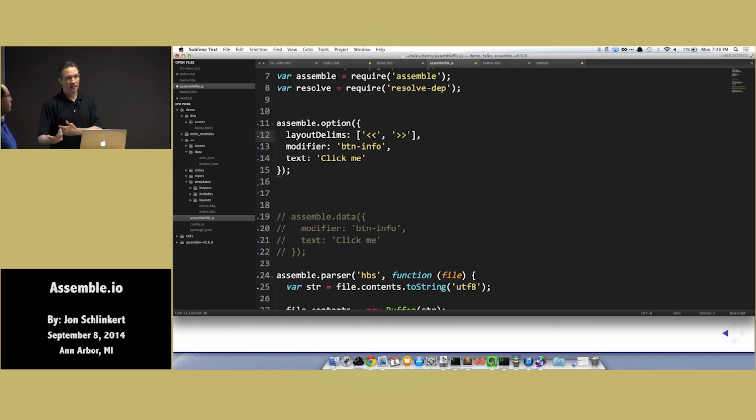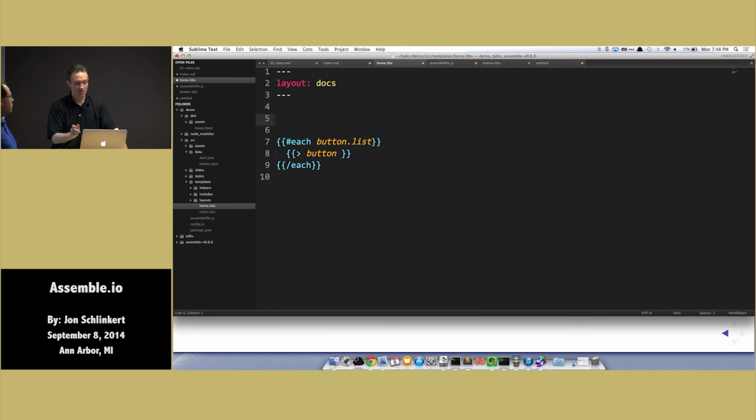But this was our way of making it as foolproof as we could to allow you to build layout stacks and not experience issues when you're actually rendering your pages. That would break your stuff if you were using prior versions of Assemble. You'll have to start using the default syntax that we're using now, which is this, primarily because we're using handlebars and we didn't want it to conflict with that.